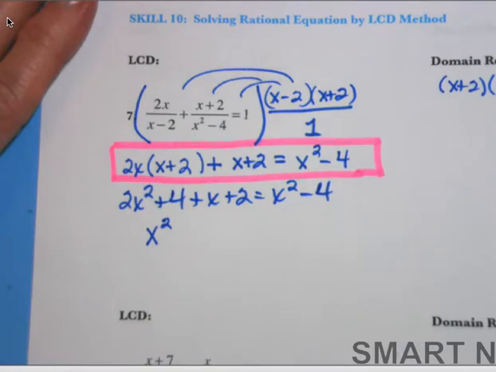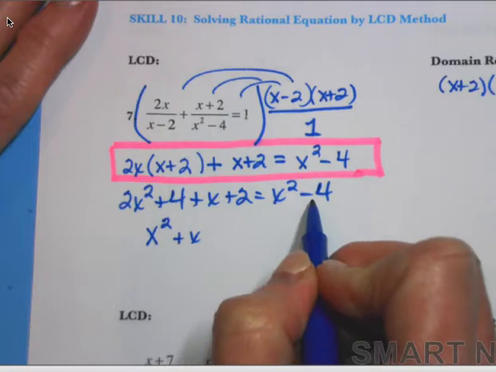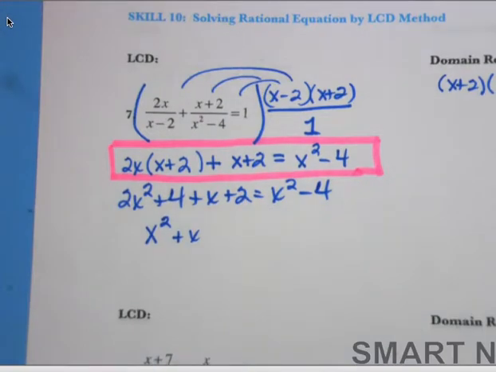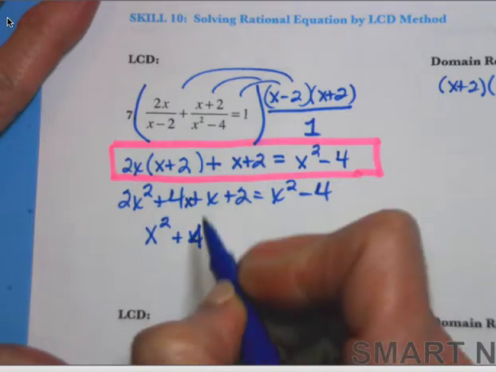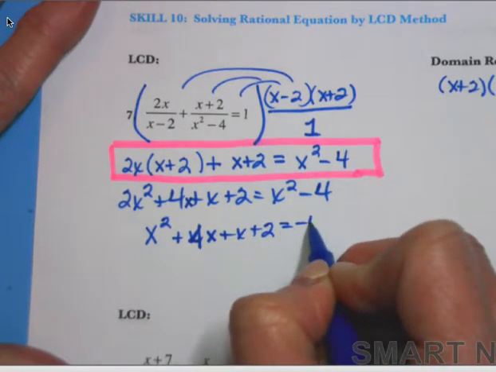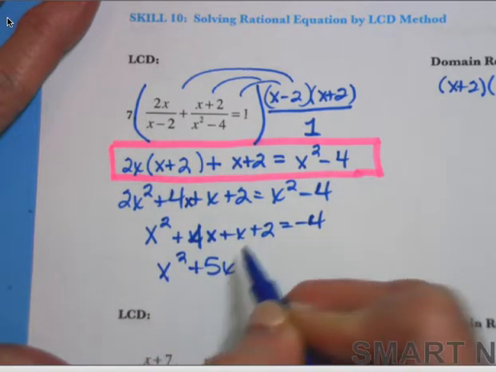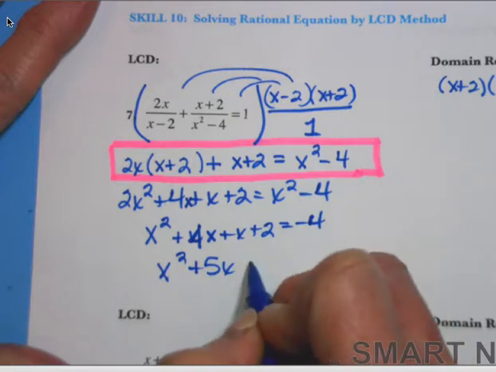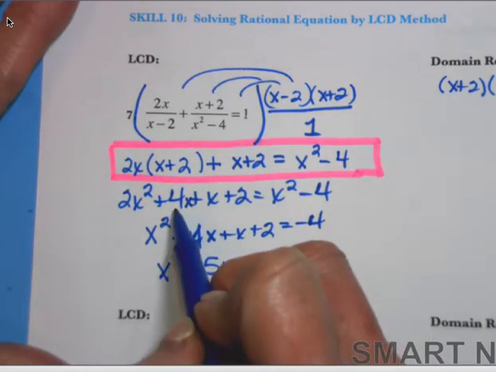Let's see, I'm going to have plus x, that's 6, and then I'm going to bring 4 over, and that is going to give me, let's see, that's 4x, that's where my mistake is. Hold on for a second, I made a mistake. This is going to be x squared plus 5x, I'm going to add the 4 to both sides, plus 6 equals 3. So I made a little mistake right here, I forgot to copy my x.